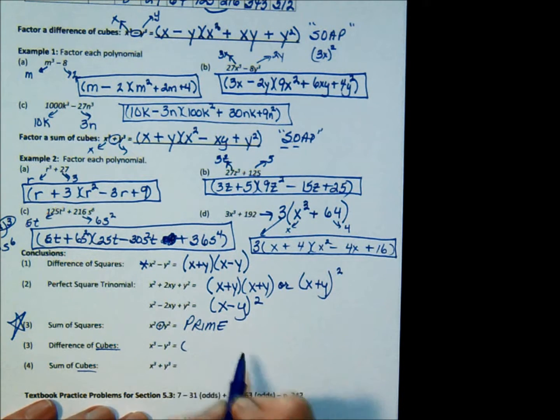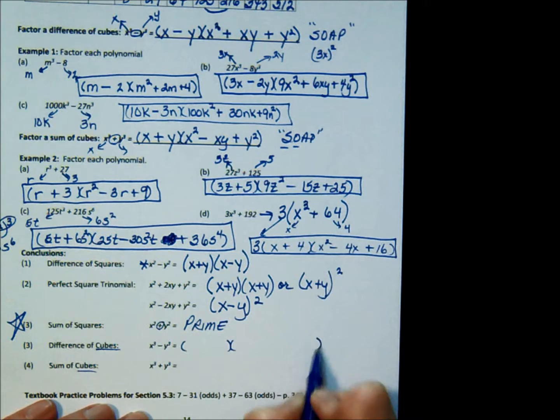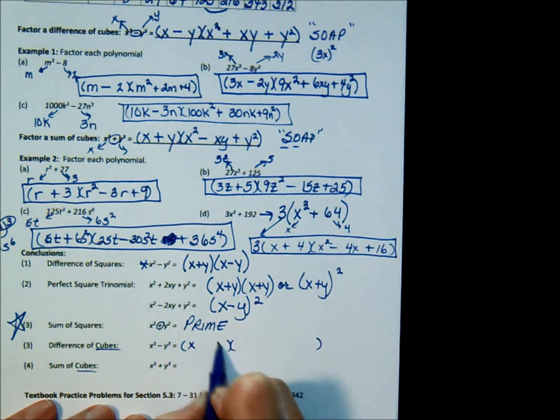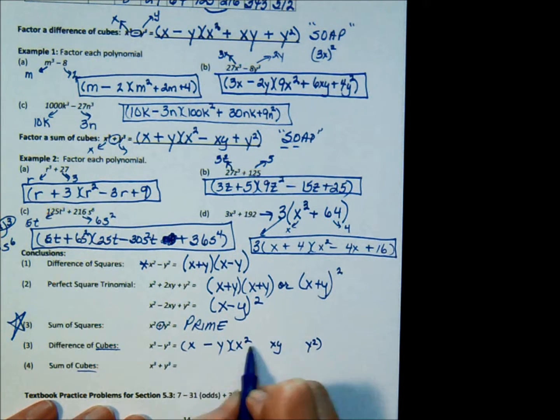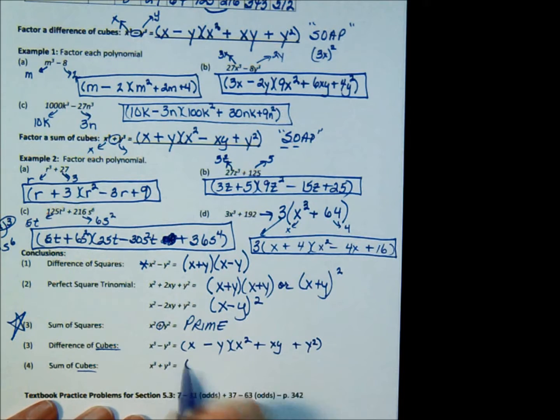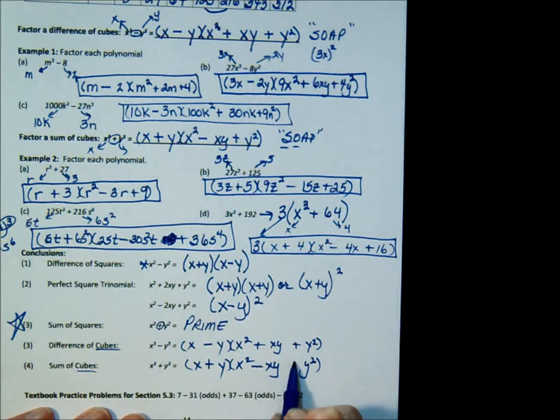So with cubes, this is that recipe one that we just did. It's going to be first, second, first one squared, multiplied together, second one squared, same, opposite, always positive. This next one, sum of cubes, is going to be the exact same thing, but it's going to go same, opposite, always positive.